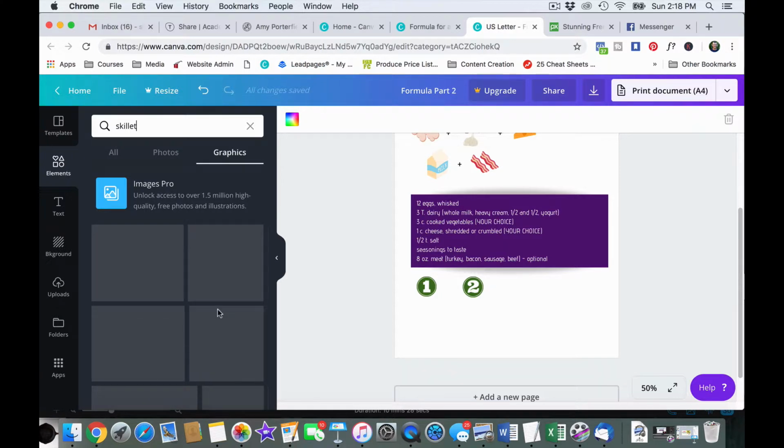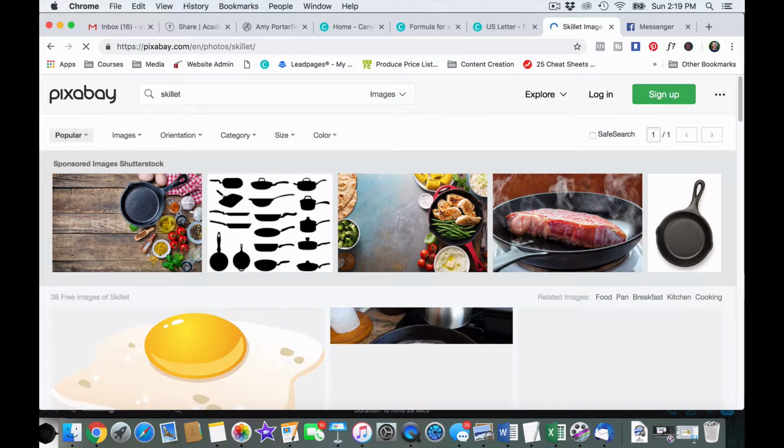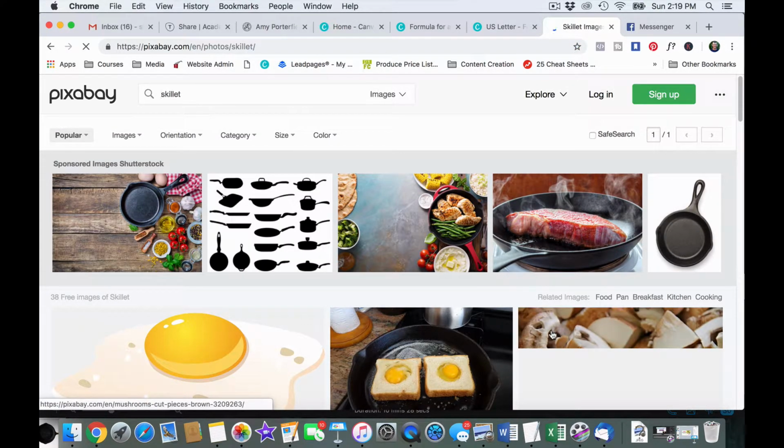It's running a little slow right now. I'm not sure why. So if you don't see an image over here that you like, where can you go to get these other images? Well, there's another tool called Pixabay, and this is also a free account that you can create. And you simply type in here on the home page what you're looking for, and it will show you all kinds of pictures. And you have the ability to use these for any kind of purpose.